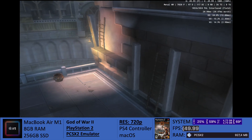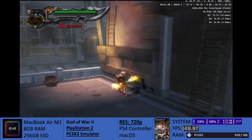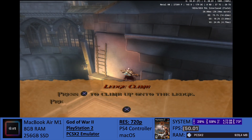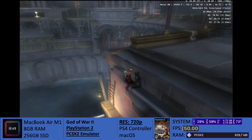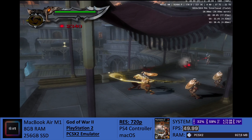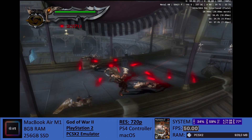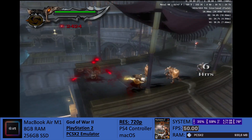Even after playing with the settings, we weren't able to fix it. Regarding performance, as I just said, temperatures do rise quite a bit — 90, 92 degrees. The GPU is the actual bottleneck here, since the CPU isn't going over 30 to 40%, and RAM is not an issue here either, since it's barely using a gigabyte.